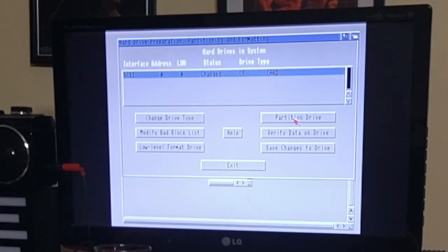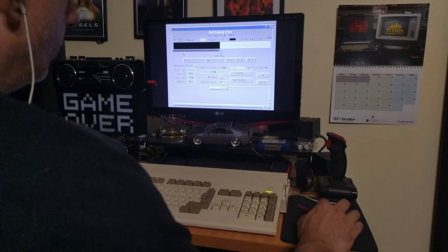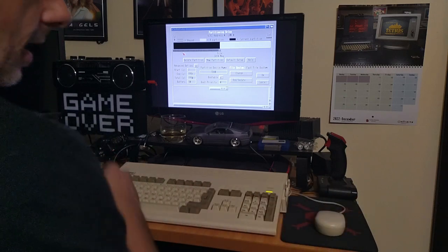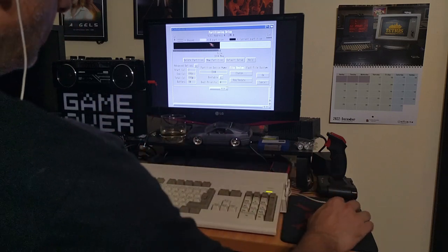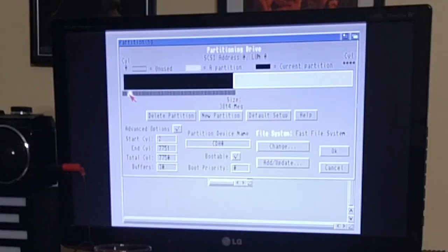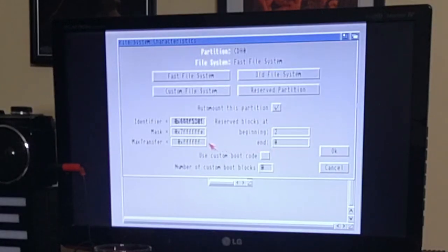Make sure the drive's selected, go partition. Now, partitions. Because this is a 30 meg sticker, I want to simulate what it would have been like having this out of the box. So the 30 meg sticker means there would have been a 30 meg hard drive in here. So I'm actually going to create two partitions within this hard drive, hopefully. That's what I'm planning to do anyway. Yep, 14 meg, perfect. So that's going to be my workbench partition. According to the instructions I'm given here, I call this DH0. We will be changing this later.